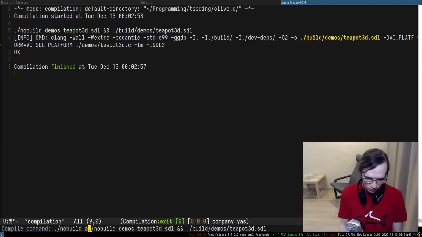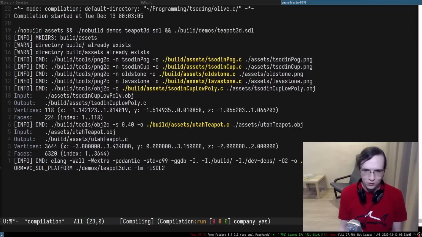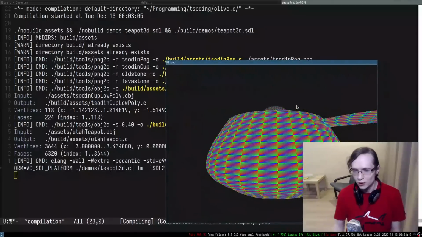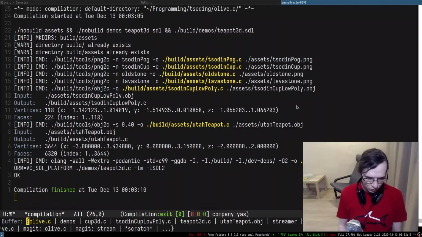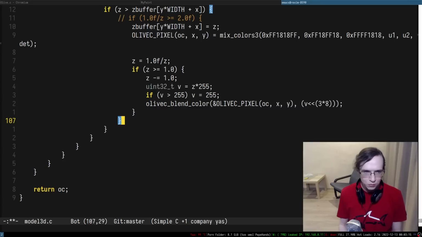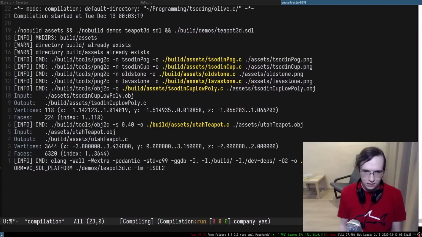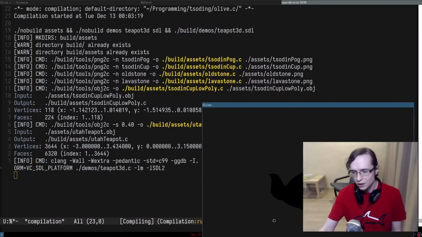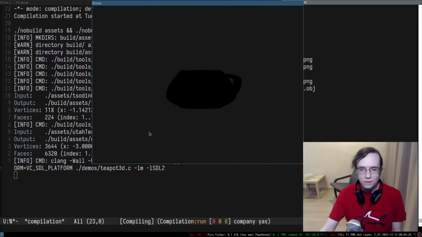I'm supposed to rebuild the assets, so let's also do that. Okay, so now it works. Let me go to here, it's something like model 3D. Let's bring this entire thing back. And there we go.